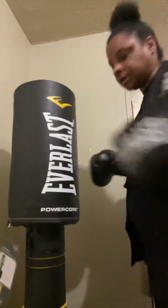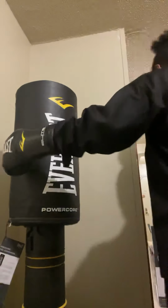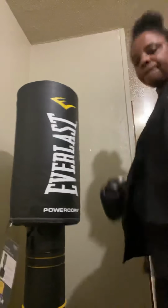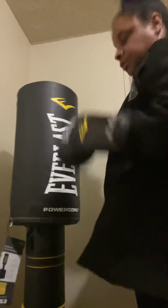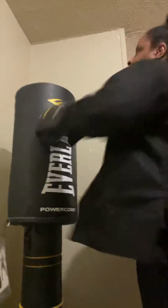Like I said, if you don't have the heavy bag equipment, you can shadow box, twist your waist, spread your feet, and twist your waist. Make sure you take a hot steamy bath and get all the sweat out. It's just a heavy bag. It's so much more fun. I could do this forever. If I stand here and do this forever and twist my waist, eventually I'm going to have a good body.